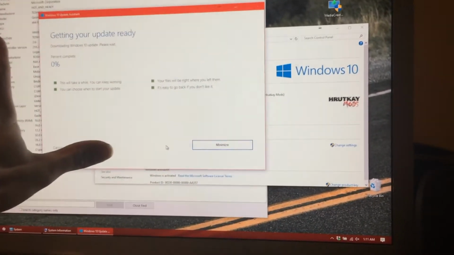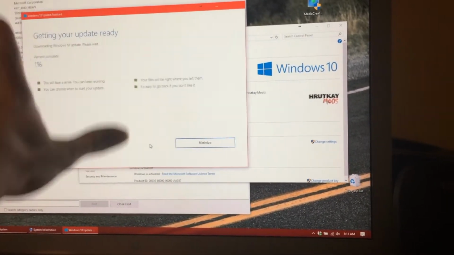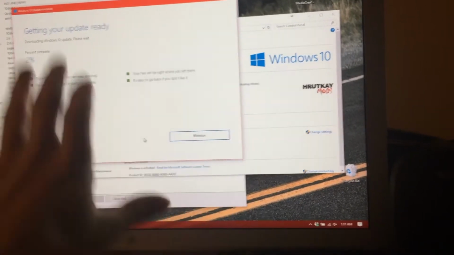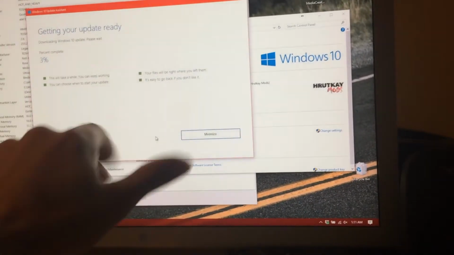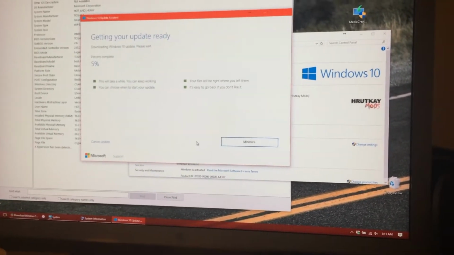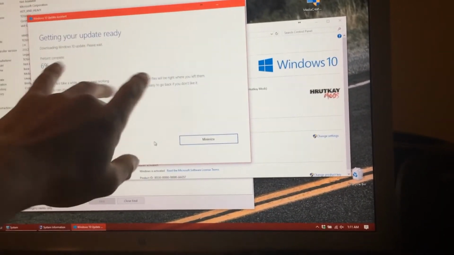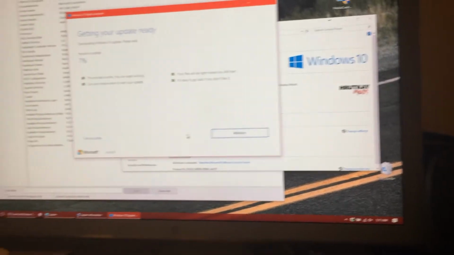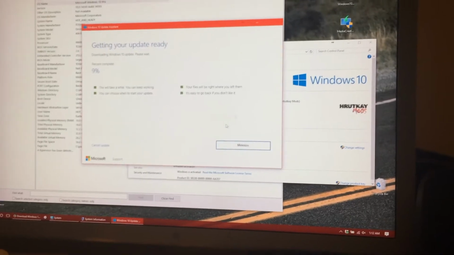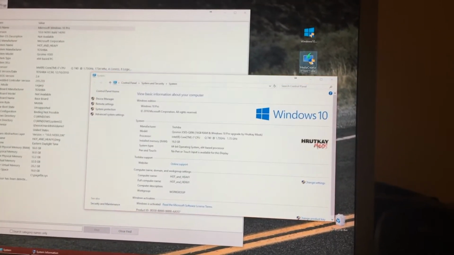When this is all said and done, it will have a window pop up. Well, this window will update, and we will be able to click restart, or it will automatically restart after 30 minutes. So you have plenty enough time to save everything you're doing, and while this is working on updating, we can continue doing what we are doing. Anyway, so let's go to the second option. We'll click on Cancel Update for now, and we will open up the Media Creation tool.